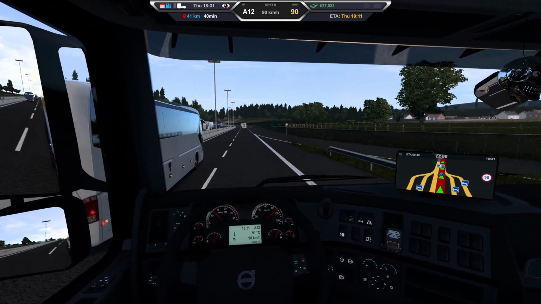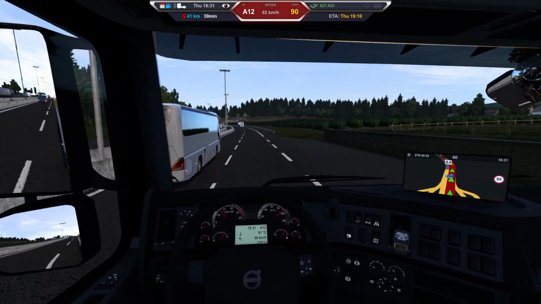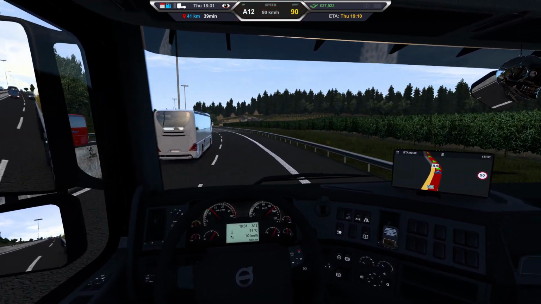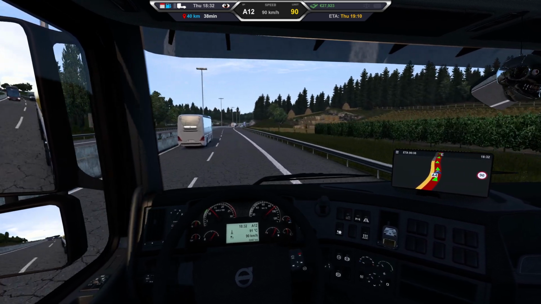Oh, there are the birds circling again. I saw that in American Truck Simulator. I don't know if that's a new thing or if it was always there and I never noticed it. Okay, so we definitely have the ability to force past where the cruise control is, or at least I think I do.